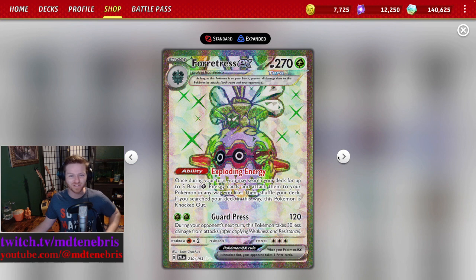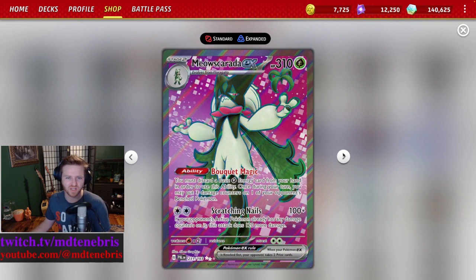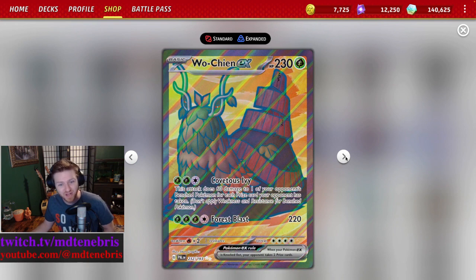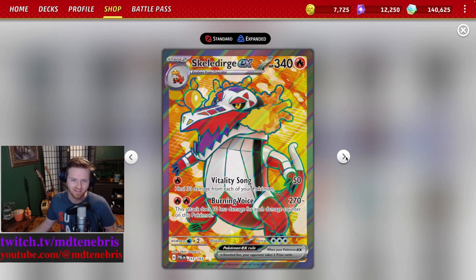Wow, that's cool with the Terra. Okay, as long as this Pokemon is on your bench, prevent all damage done. Okay, so it's just all the Terra Pokemon. You can't do damage to them on the bench. That's a nice card. Wochien is a snail. Okay. That's cool. That's a cool card.